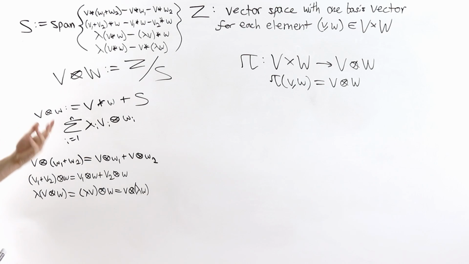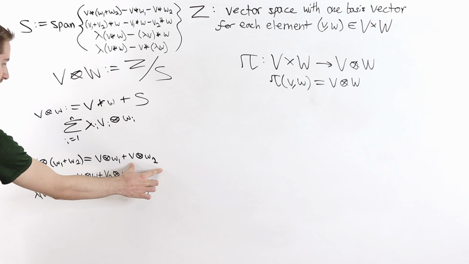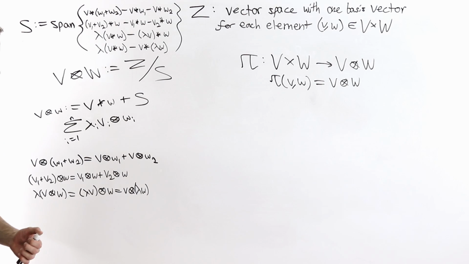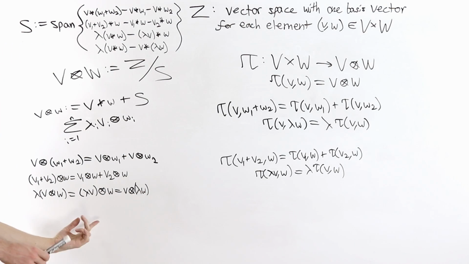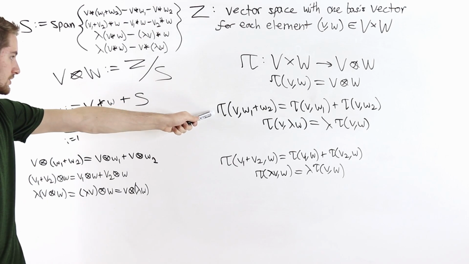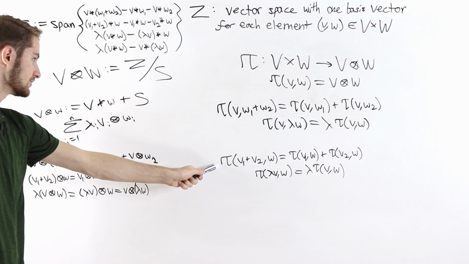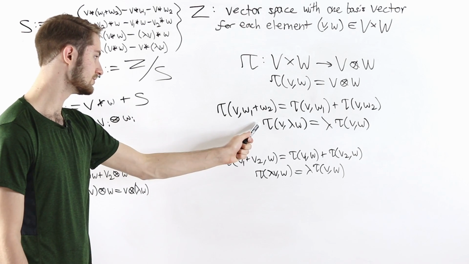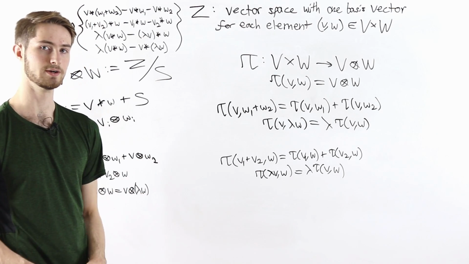So let's take a look at the relations that we have over here on the bottom left and see what it looks like if we rewrite these relations by writing each pure tensor as tau of the thing on the left and the thing on the right. So here I've written each of the relations in terms of the function tau. We can see this first expression shows up here, second expression shows up here, and then I've rewritten the third set of equations in terms of these two, the first one here, second one here.